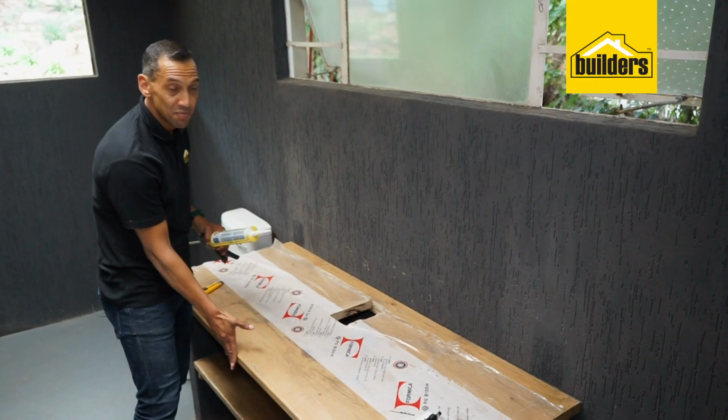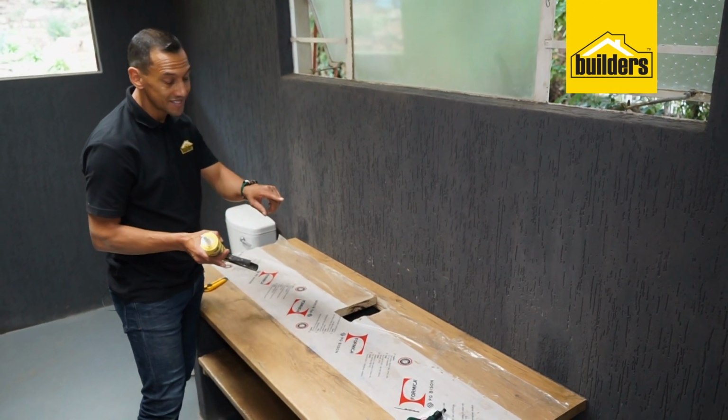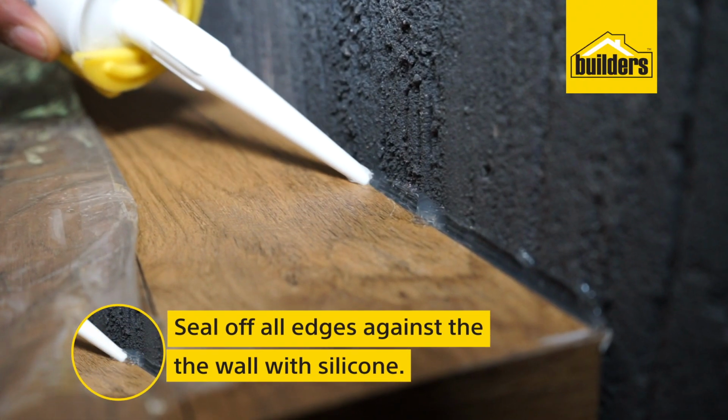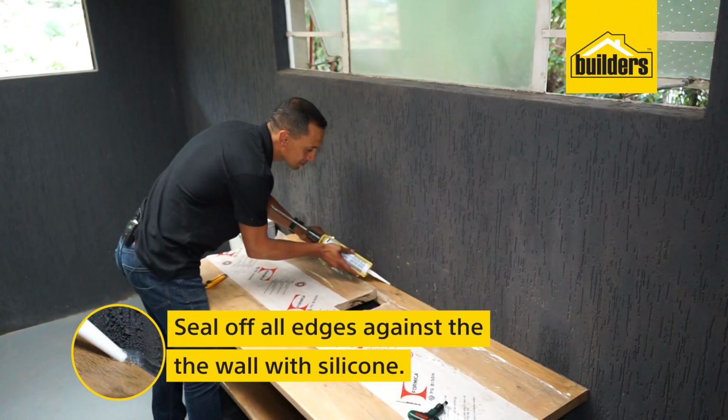So once the counter is in place, what you need to do is make sure that it's sealed off on all edges that is against the wall. That'll ensure that no water gets behind that and damages the wood at a later stage.